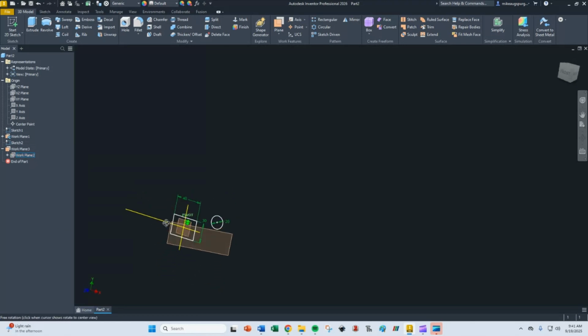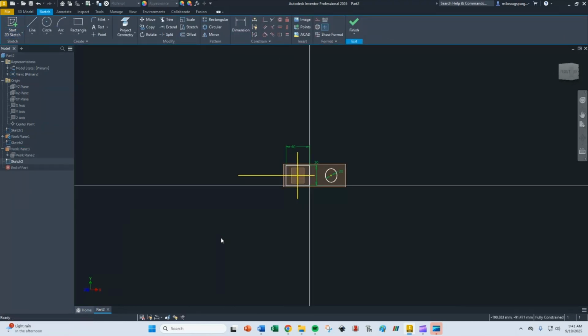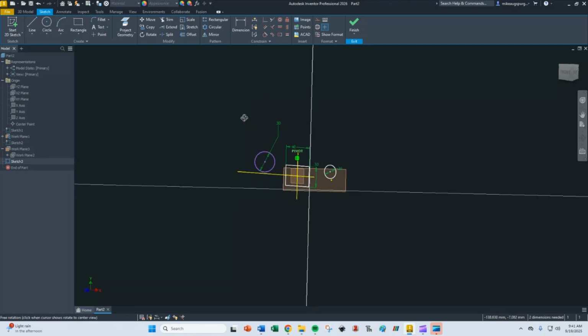But now I am going to make another circle on this plane. So I'm going to start a sketch on this new plane. And before I do it, you'll notice if I try, I'll draw a little circle on here. I'm going to make a circle, and I can dimension it in that sense. But if I try to dimension it to something else, I've got nothing to grab onto. And so what I have to do is project geometry from other planes. So you see the geometry over here. I want to project that onto my plane here.